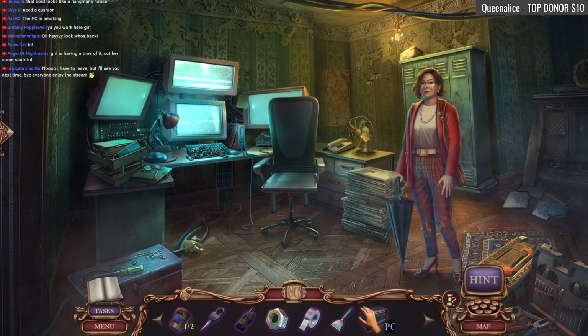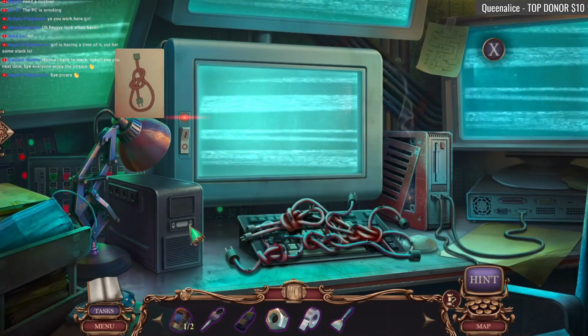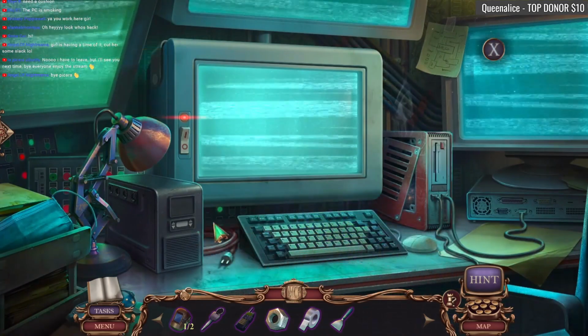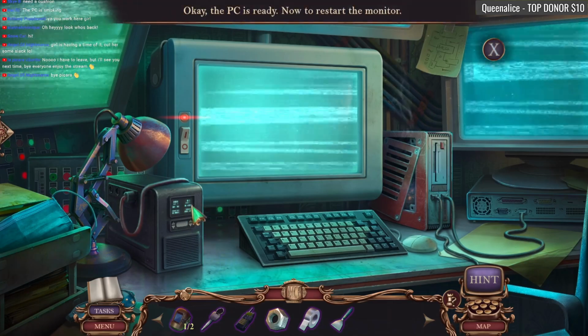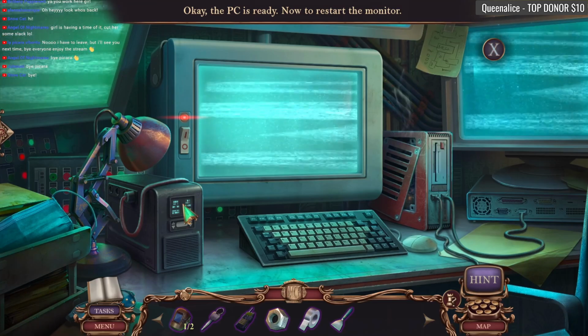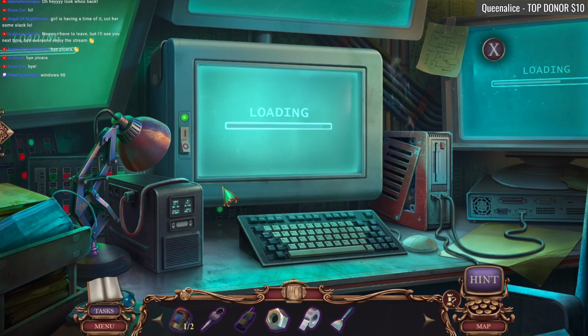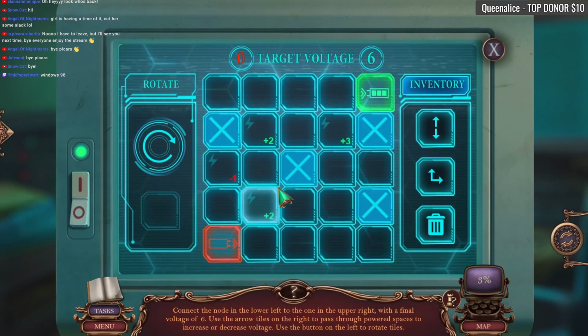So what did I get out of that? I got a PC that was in that bag. Interesting. This is a cool looking PC. Cook it up. Okay, the PC is ready now to start the monitor. Monitors. We need to run the calibration test.